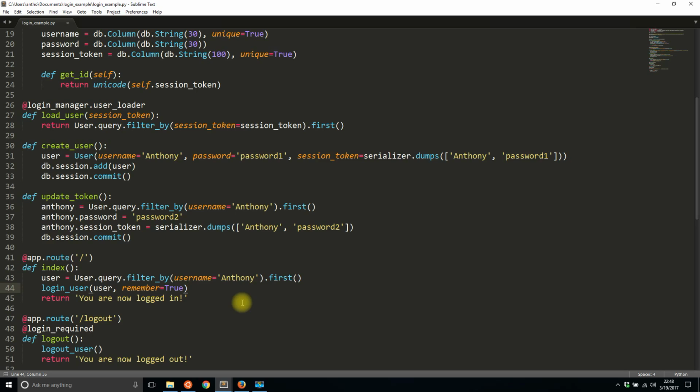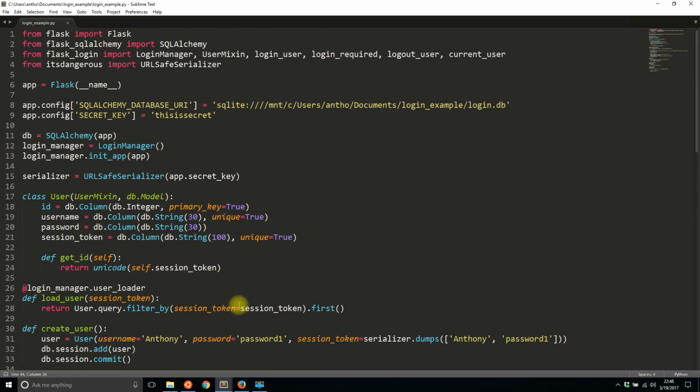One thing you can look into as well is making the session invalid after a period of time. So you can use ItsDangerous to create tokens that are valid for only like 10 days or something, however long you want it to be. But Flask-Login also has functionality for that as well, so you can use both if you want.